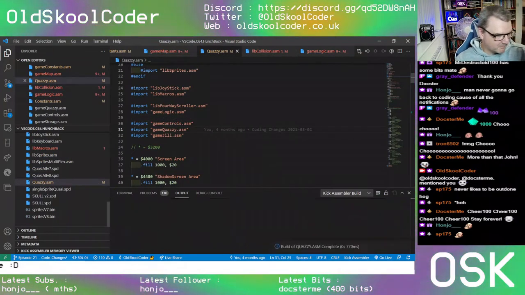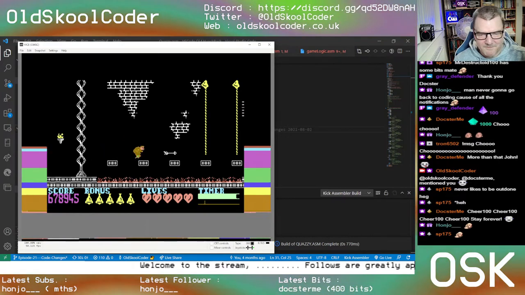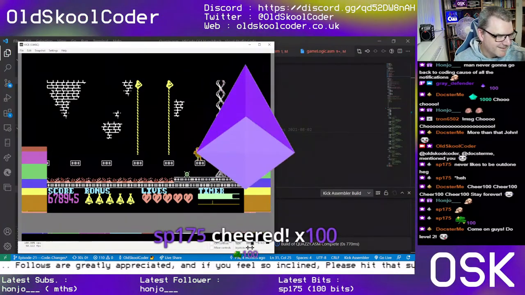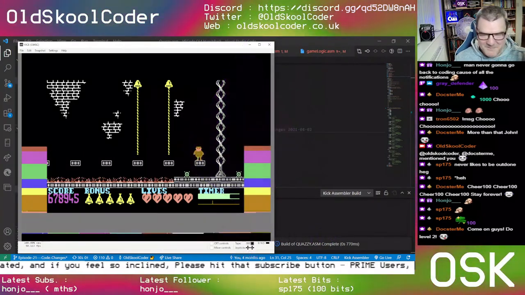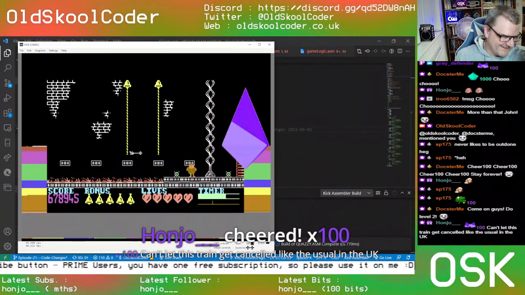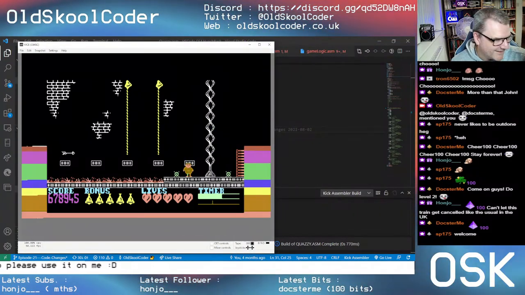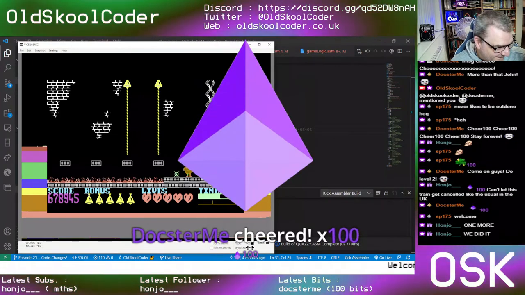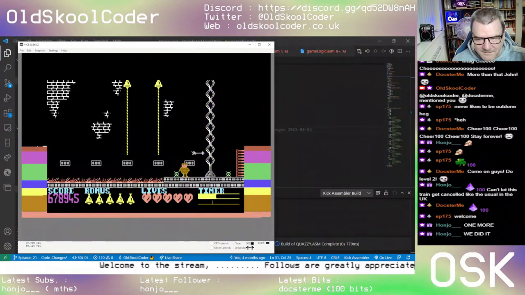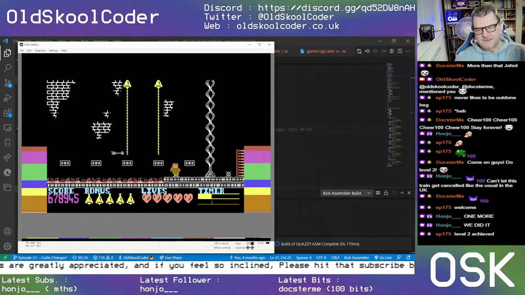Right, let's start it again. 86% on level 2, really? Right, come on. Oh man, thank you for the bits. Right, do we change? Oh, thank you very much. Oh, 3%. Docster, not again. Really? Oh my god, level 3. No way. Right. Come on. Change, change, change. No, come on. Why aren't you changing?